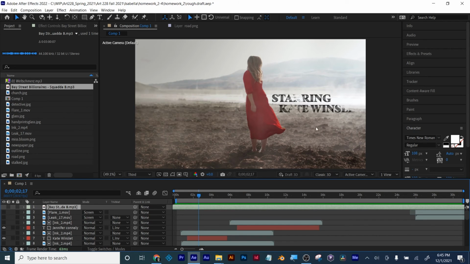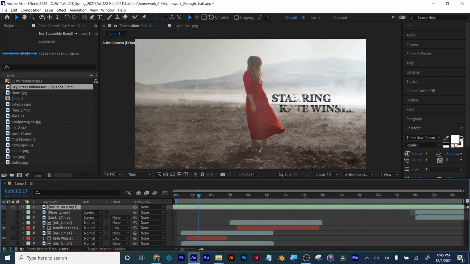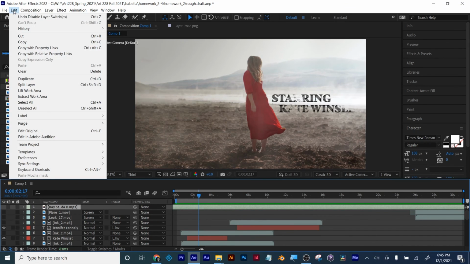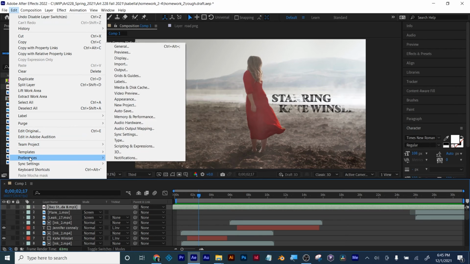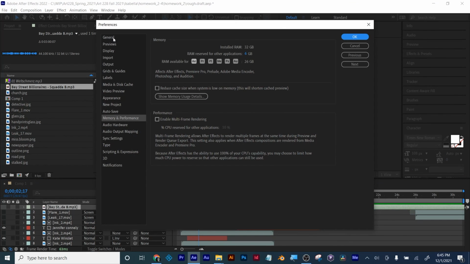They changed the rendering in After Effects. I want to make sure everybody knows how to do this. So it's under your preferences, and on a Mac, you would click on the icon up in the corner, but ultimately you want to go Edit, Preferences. And you want to be at Memory and Performance. And if you clicked on the wrong thing, it doesn't really matter because you can get to it from this side menu. See right there, Memory and Performance. Make sure Enable Multi-Frame Rendering is turned off.